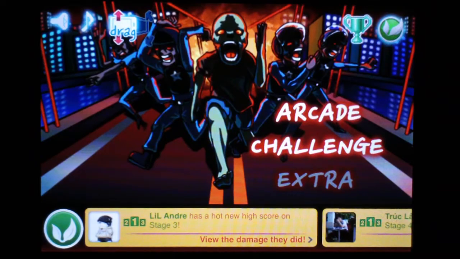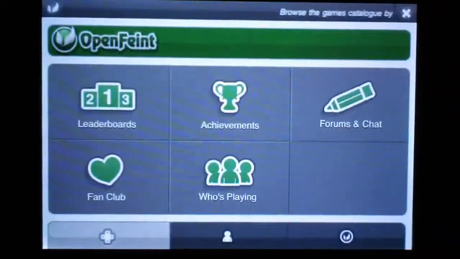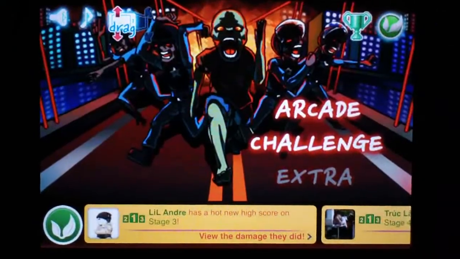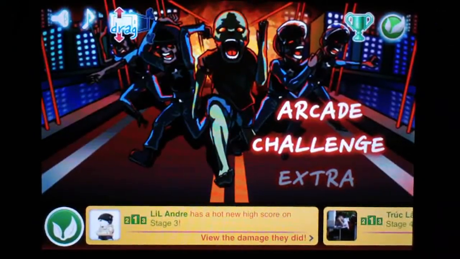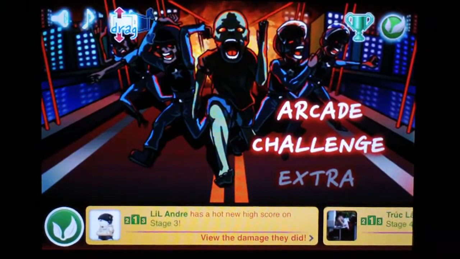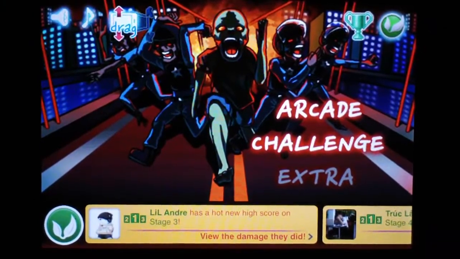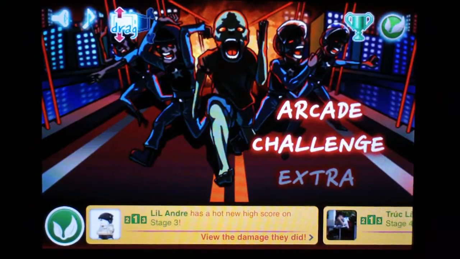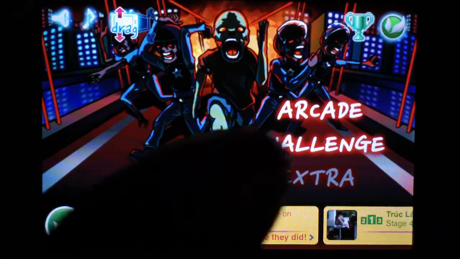So you turn the app on, you have Open Feint, where you keep track of your score and compare it to other people. Got your controls for your speaker, for sound, music. It tells you this is a drag game, so really you could be dragging your finger up and down. Again, leaderboard up there. Down here, that's Open Feint, just giving you some stats on other people that are playing the game also, like yourself. Then you have arcade, challenge, and extra. For this review, we're just going to do arcade.